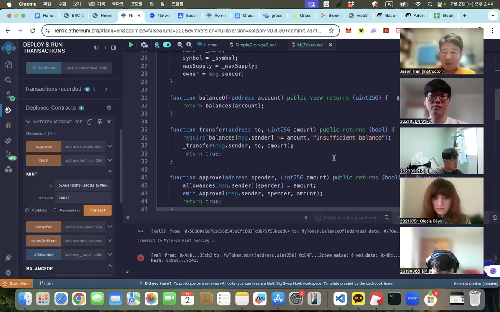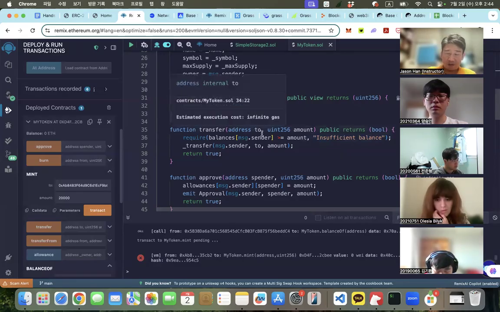And also, most functions are related to financial things. For example, transfer functions will transfer some tokens to others. So it is related to money, real value. It is not writing comments or posting some document, because these are financial functions.